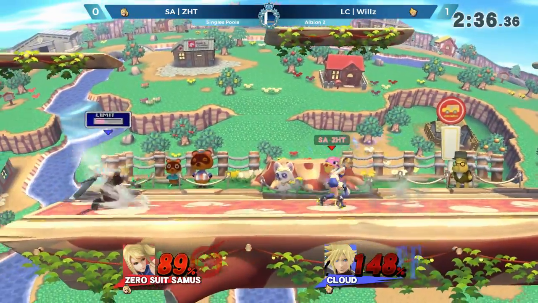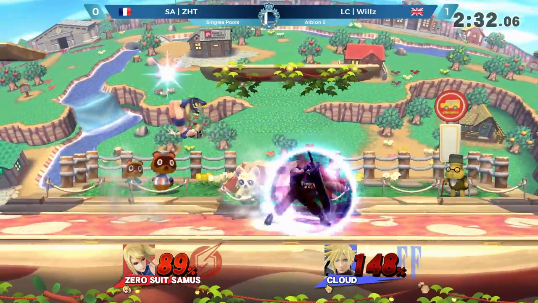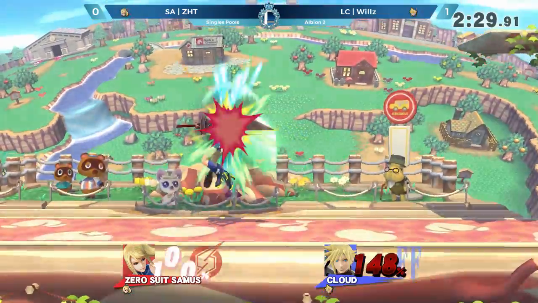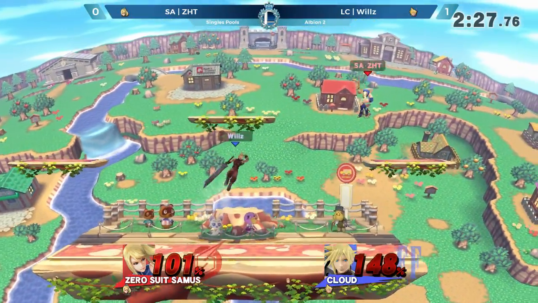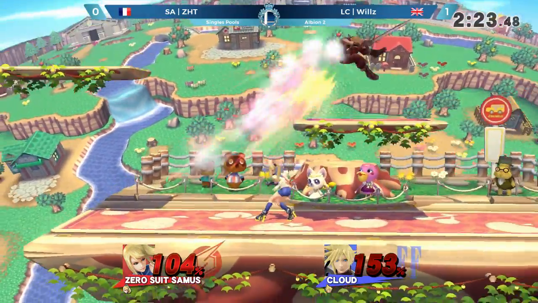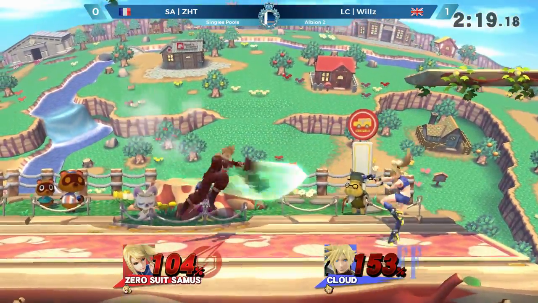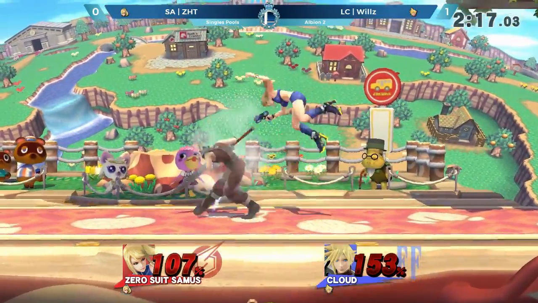He's really getting a lot of interceptions with that. Yeah, that's actually interesting because most Clouds don't really use it at all, except for maybe a limit broken Blade Beam mix-up. Right, ZHT kind of losing his grip on this match. Yeah, Willz is remaining patient and vigilant. He's not overextending. He's making sure to try and punish at opportunities where he sees.